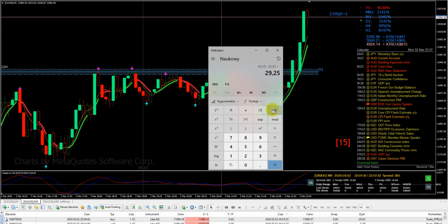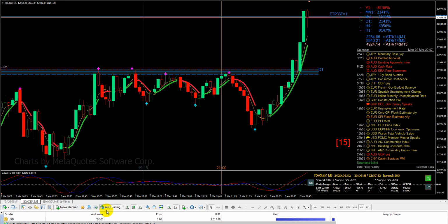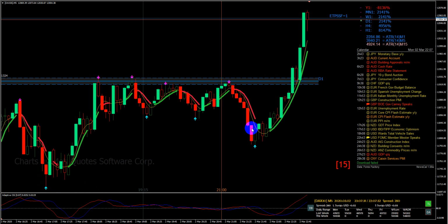2003. So you see, from almost 50 down to almost 30, right? And the last one was plus 6.4. So generally, we see that it's 35.65 bucks in plus I made up today. But the good thing is that I've managed to recover my balance, right? So I'm not in loss right now. I'm overall in profit, and from this point on I can continue again. So that's my daily recap for today.